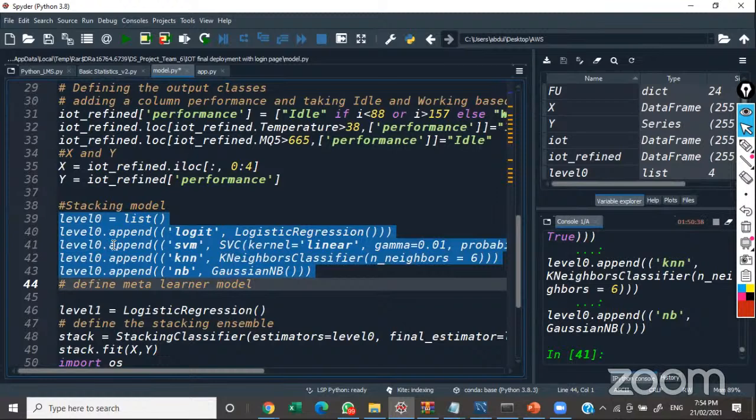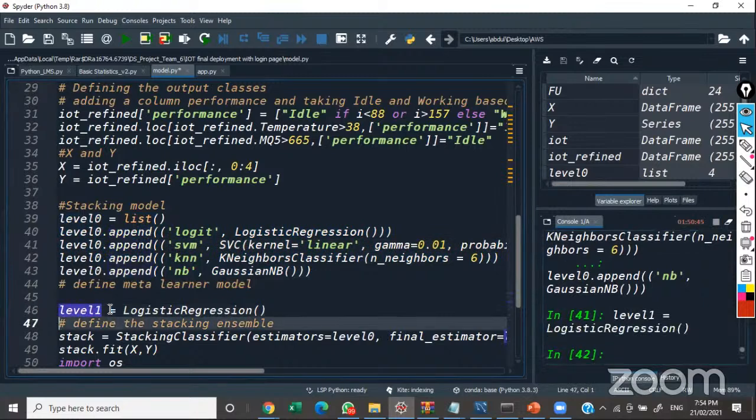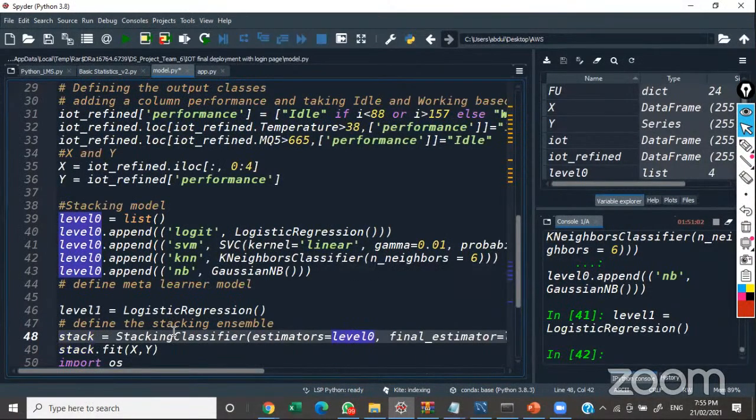Once this initialization is done, the level 1 initialization, which is your meta learner, should also be done. Then using the stacking classifier as the method, we need to specify the estimators as level 0 and the final estimator as level 1, and CV stands for cross validation.